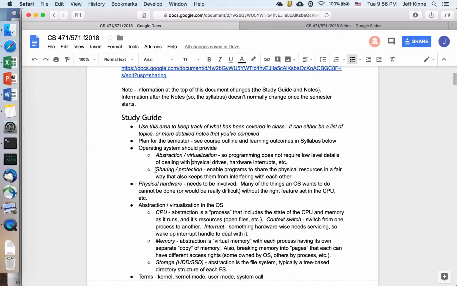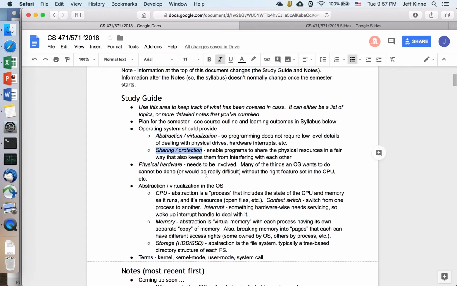And the other main thing that an operating system does is enable multiple programs to be running simultaneously or in sequence on the same system to share the resources and protect them from each other. Most of what we're going to do in this class has to do with one or the other or both of these goals.